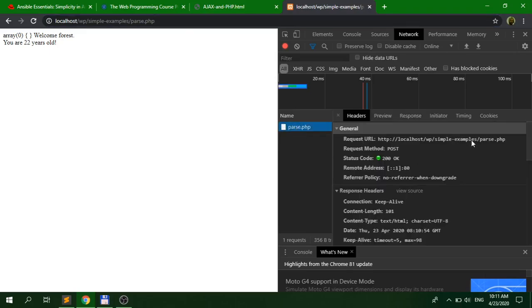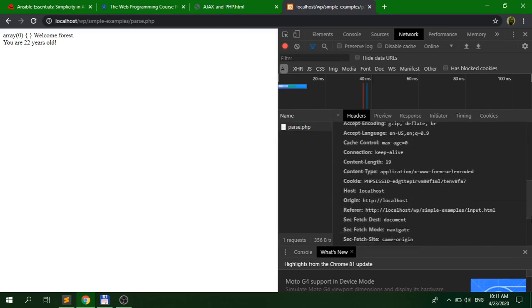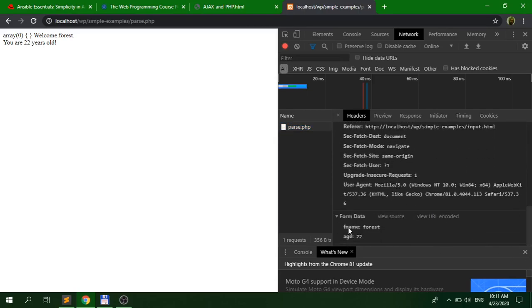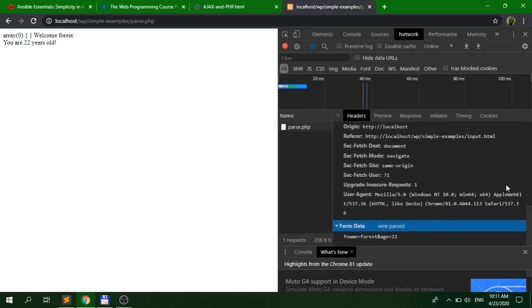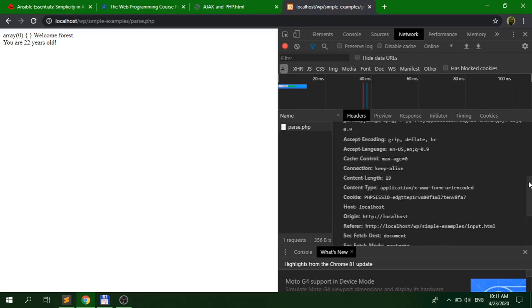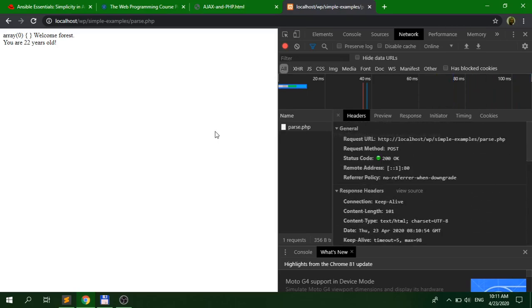We no longer see it here, the method is post, but we can see it in the body of the request here. Form data fname Forest, age 22. And it's actually this value that's submitted in the body of the request.